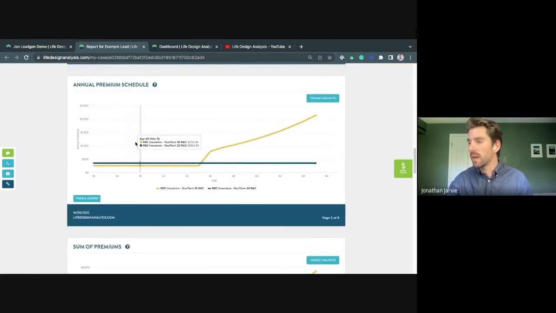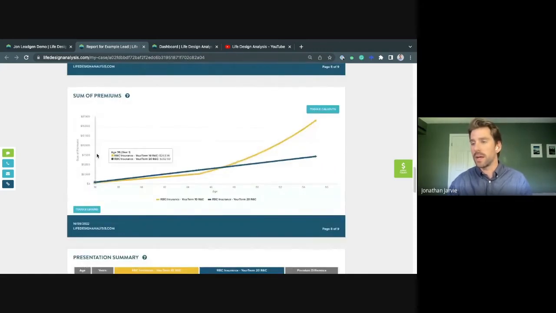Here we can see, as time goes on, the difference in cost. So again, using that visual to educate our client that although the term 10 is cheaper today, there will be a guaranteed renewal and it will increase on a yearly basis over that 11 to 20 year period of time, compared to the term 20, which is more expensive initially, but less later on.